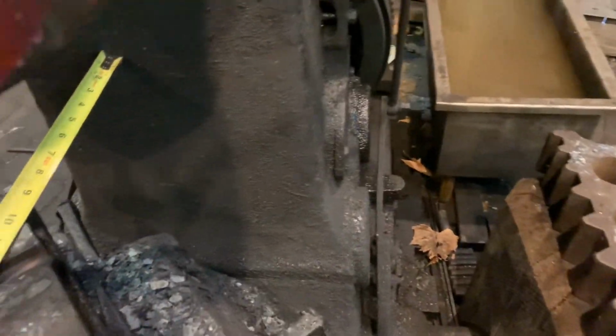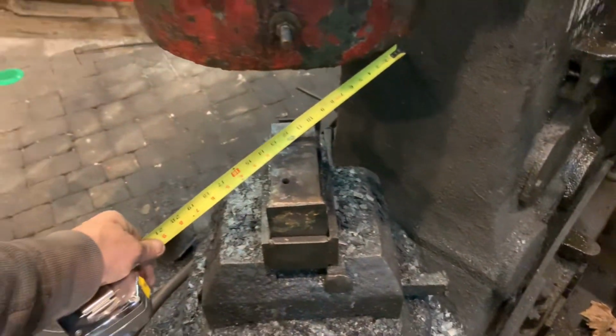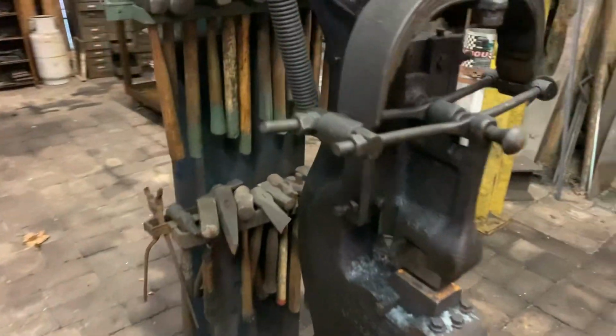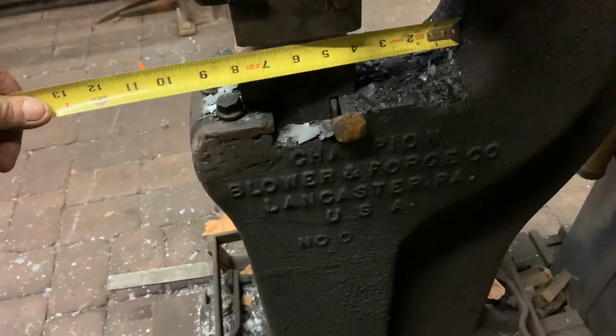And then over here on the 2B, again, we're at about 9 inches from the back of the hammer to the die. So that throat difference for working things like large sheet is one of the reasons why we got that new hammer. So here's the Champion Number 0. You're talking 4 inches on that little guy.